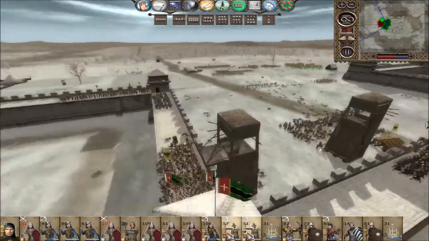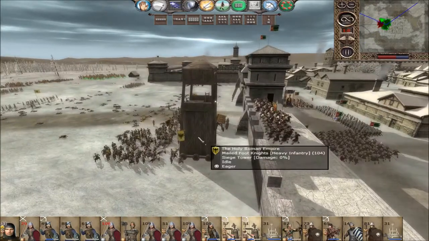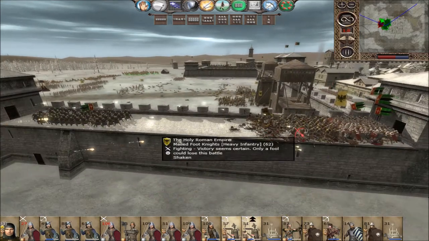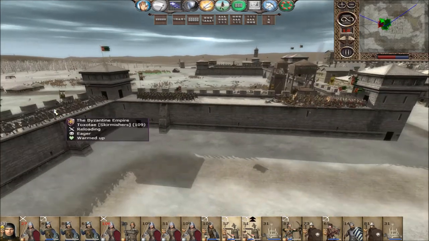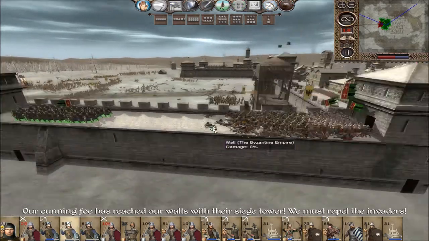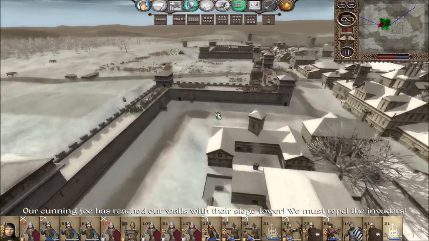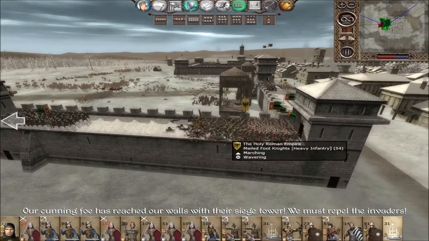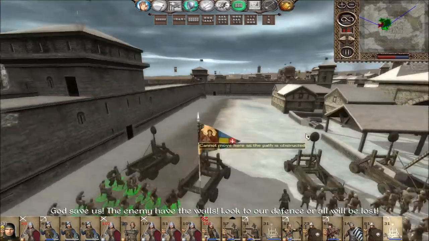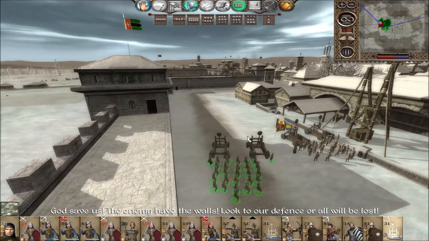Prepare to hold, boys! This is our only devastating issue here. We've got quite more... This is quite alright as well. Thus flames. As soon as we can walls with their siege tower, we must repel the invaders. It's really too bad he wouldn't throw at this. God save us! The enemy have the walls! Oh yeah? Look to our defense, you're kidding me!